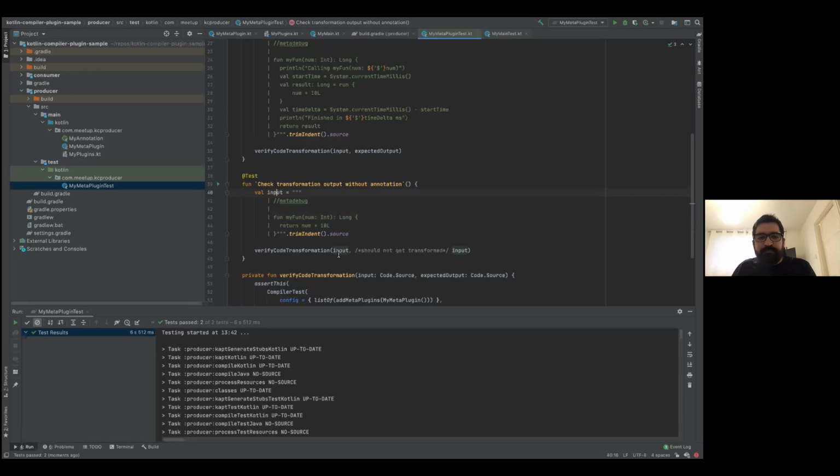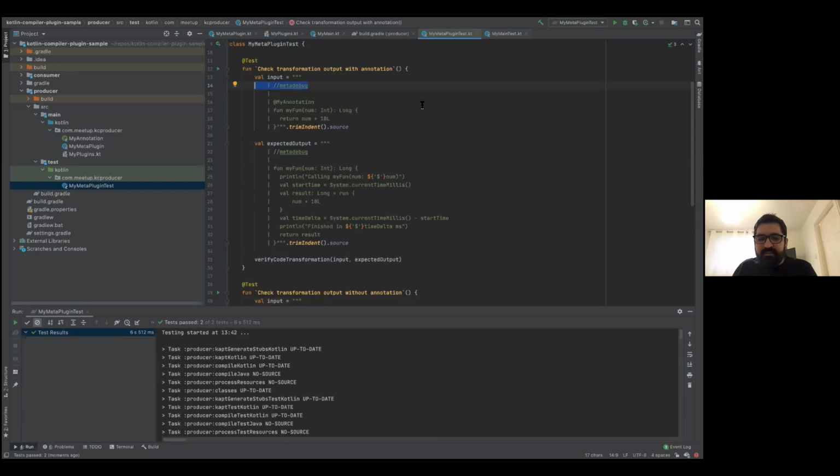Remember, I was saying that there's a couple of things with this tool that are not intuitive. We see here this sort of comment, meta debug, and you must add it to your function in the tests, otherwise it won't work. I'm really not sure why.